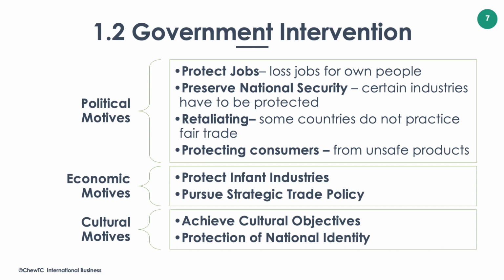For the economic motive, the infant industry argument is by far the oldest economic argument for government intervention. According to this argument, many developing countries have a potential comparative advantage in manufacturing. But new manufacturing industries cannot initially compete with established industries in developed countries. To allow manufacturing to get a toehold, the argument is that government should temporarily support new industries with tariffs, import quotas, and subsidies until they have grown strong enough to meet international competition.